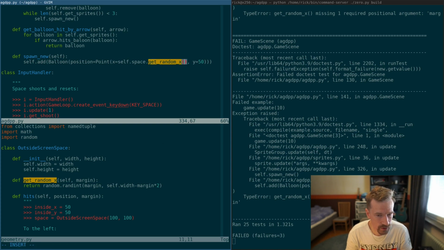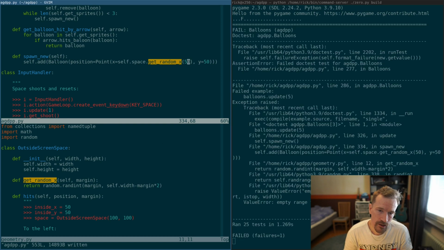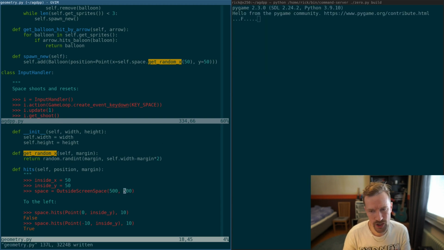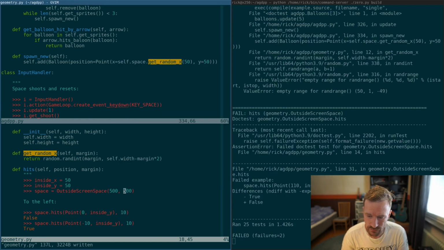So I don't know. Let's do something like 50. Empty range. Yeah, because we're using 100 and 100 here. So we're asking for an integer between 50 and 50. Between 50 and 0. So let's do, I don't know, let's do 500 here. This is a bit shaky. What failed now? Empty range again.